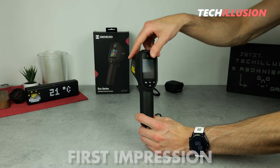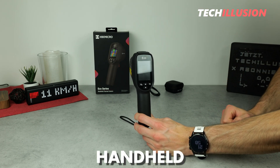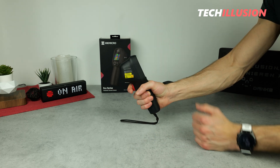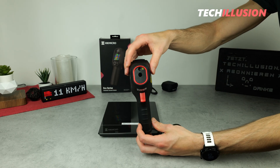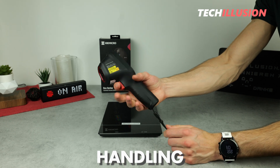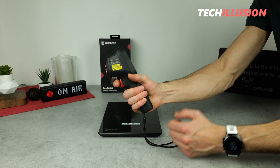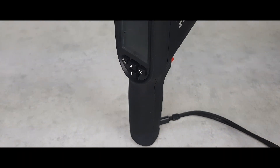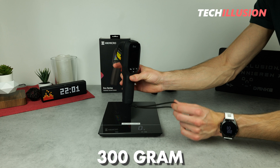The first thing that stands out is that with the Eco Series, unlike the mini camera, we have a full handheld device — everything necessary for operation is integrated, including a display and a battery, so no smartphone is needed. Hike Micro has done a very good job on usability. The camera is very comfortable to hold, featuring an ergonomic handle that's comfortable even for larger hands. The entire unit is rubberized in black from top to bottom, making the grip very non-slip. The device also weighs around 300 grams, making it extremely lightweight.